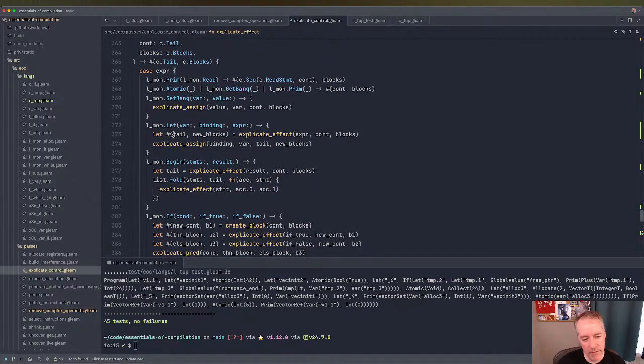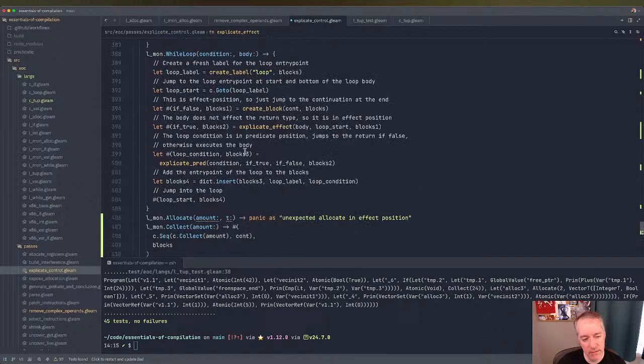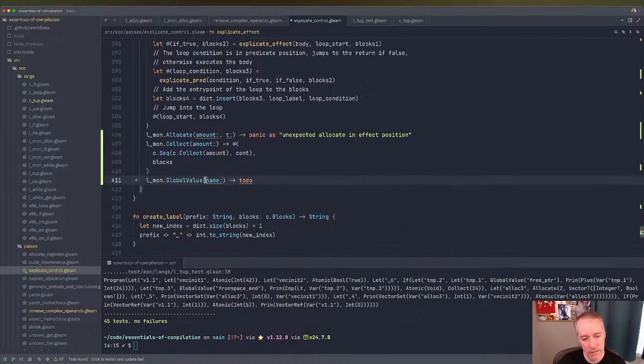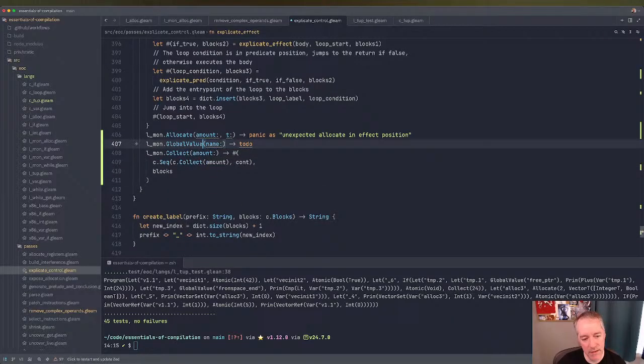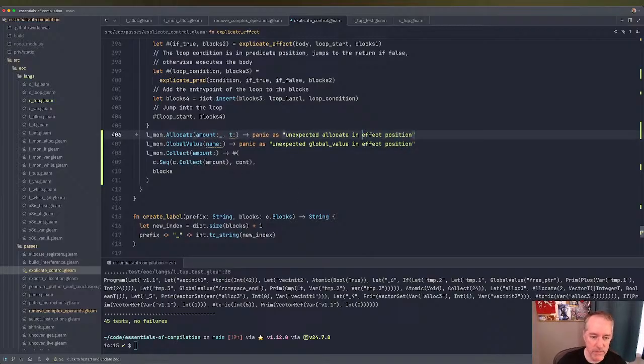Let. You might still do that for effect. Yeah, I think we should panic here. And we need to make sure we ignore those fields.